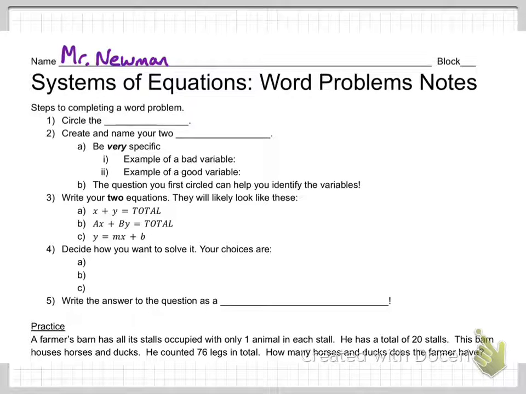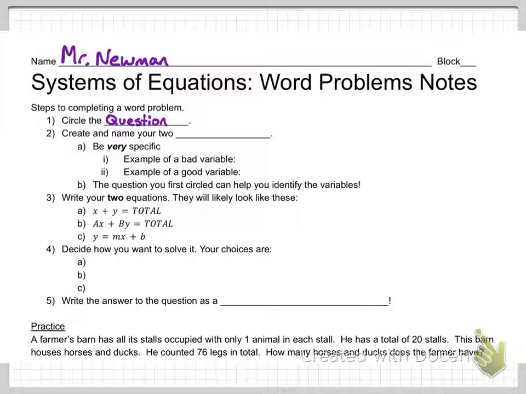Hey everyone, Mr. Newman here, and today we're going to learn some tips about how to interpret and solve systems of equations with word problems. So, I have a step-by-step guide here. There are 5 steps we're going to do, and I'm going to fill out the steps, and then we're going to apply these to 2 problems.